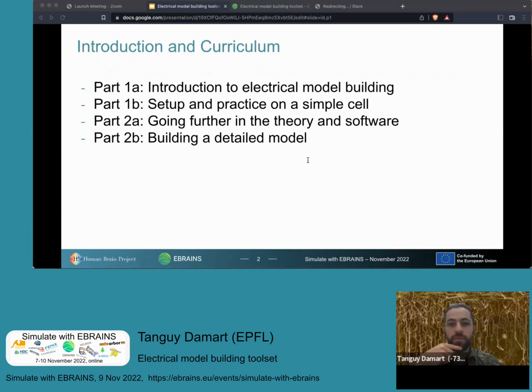During the first part, I will just give a general overview of the principle of what it means to build an electrical model, especially a realistic electrical model.